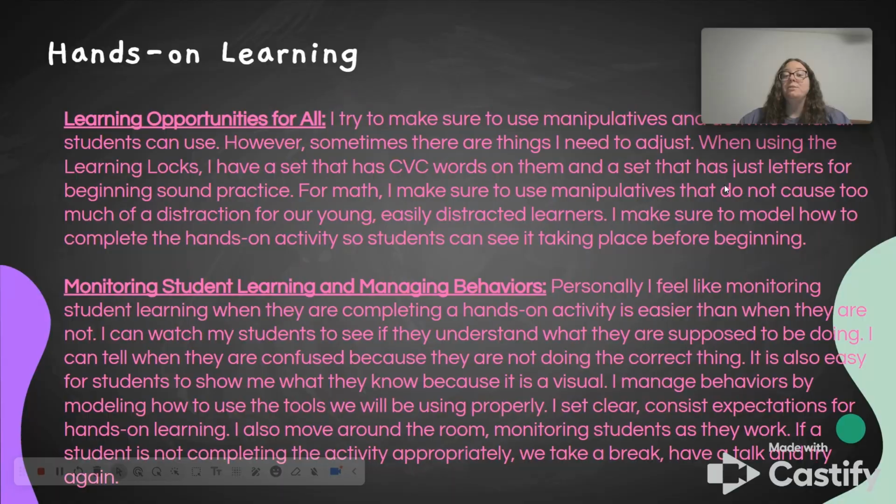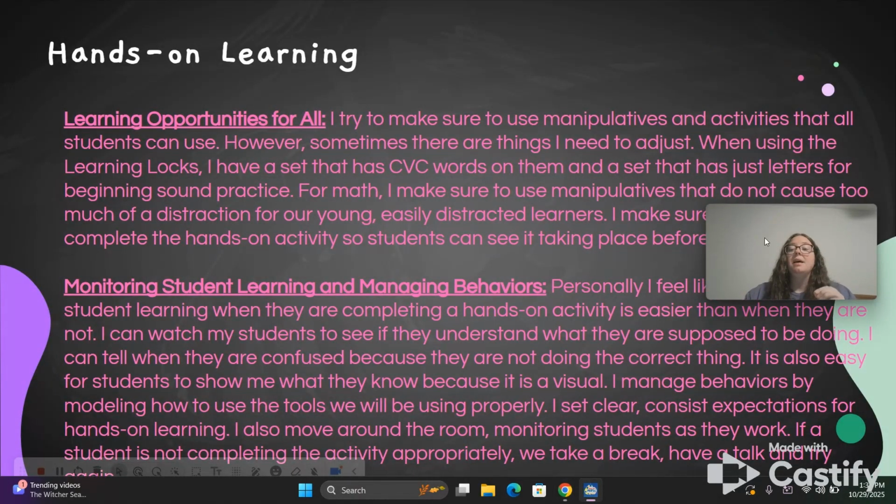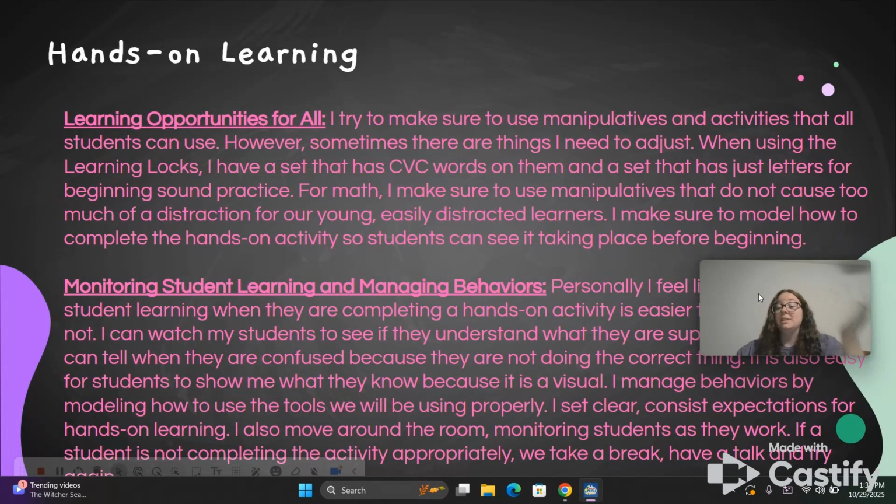So, with learning opportunities, I try to make sure that my manipulatives and activities are ones that students can use easily. Sometimes there are things I need to adjust, like with the learning locks that you'll see later. I have a set that are CVC words and a set that are just letter sounds. So they're able to do the same activity, but it is more suited to their needs. For math, I try to use manipulatives that don't cause too much of a distraction, something they're not going to try to play with too much, and I always model how to complete the activity before we get started.